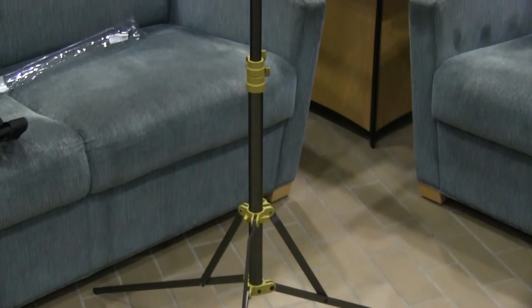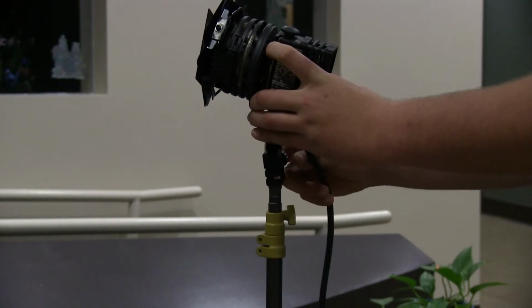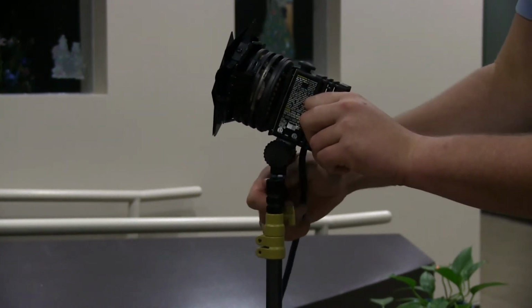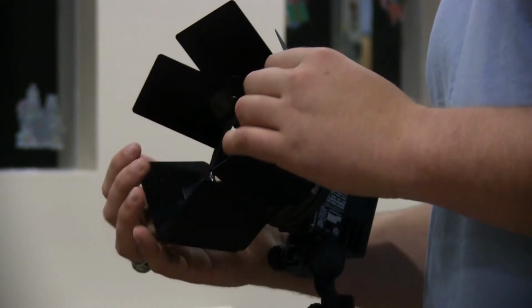Now for the fill light. The legs are the same as the softbox. To connect the light and the legs, there is a slot for the legs on the bottom of the light. It fits on the legs and then screws into place. Now open the barn doors on the front of the light.